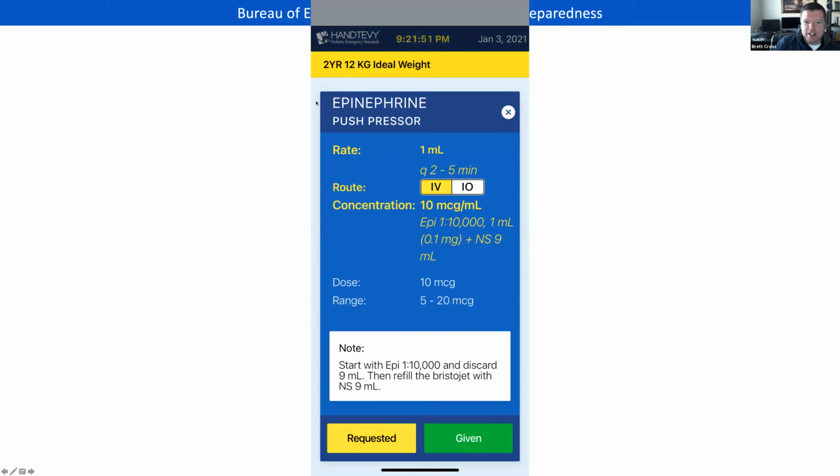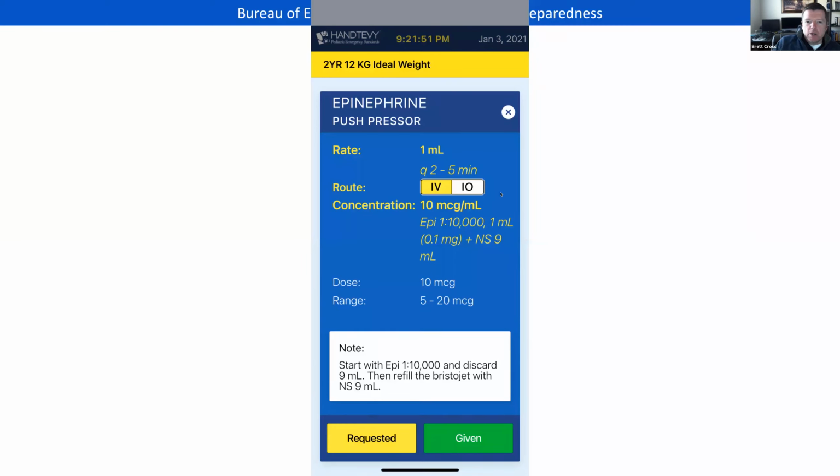And then I skipped a slide here, but we'll talk about this one in a second. So now that should hopefully stop your metronome. But now your kid is hypotensive after, so you're going to do push dose pressor. So you would click on the drips across the bottom and do epinephrine push pressor. I skipped that one when I added this, so I apologize for that. So click that, drips, epi push pressor, then click on it. This is something that is in the statewide guidelines: AEMTs can do push dose pressors for post-arrest only, and paramedics can do it for other hypotensions as well.